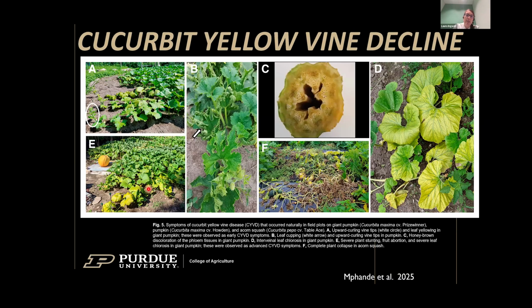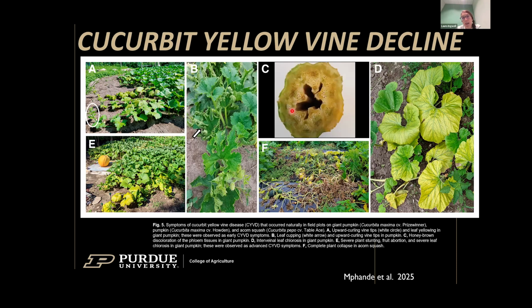There is also some evidence from the lab that cucumber beetles have the capacity to transmit this pathogen as well. So I think sometimes it probably goes undetected because it creates yellowing in the plants and eventual desiccation and wilting. A lot of the things that we talked about today lead to eventual yellowing and wilting of the plants. But here is a panel of images that show the symptoms of cucurbit yellow vine decline on a variety of different crops. What you're looking for is this intense yellowing of leaves. Eventually you get vine wilting and vine decline.